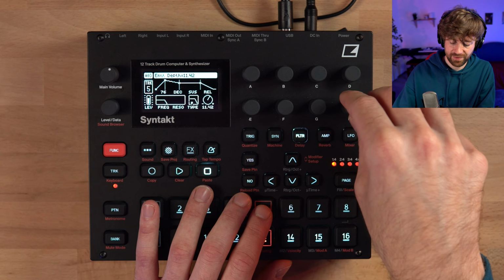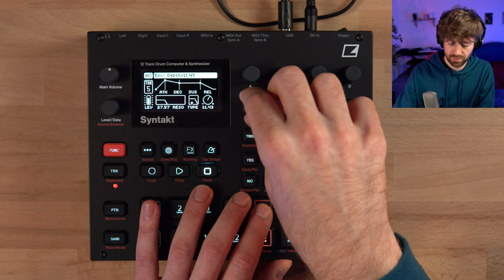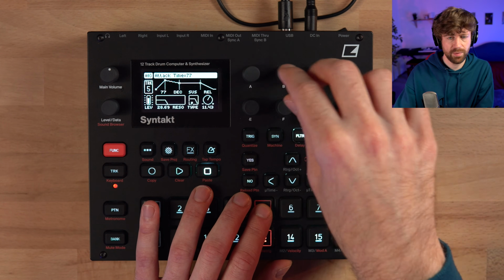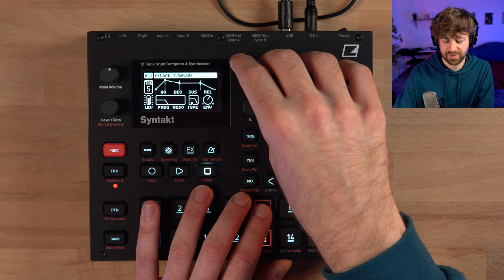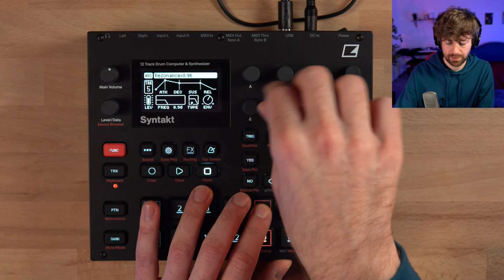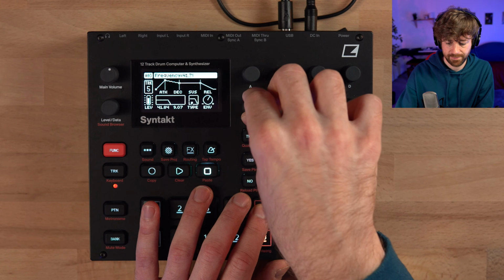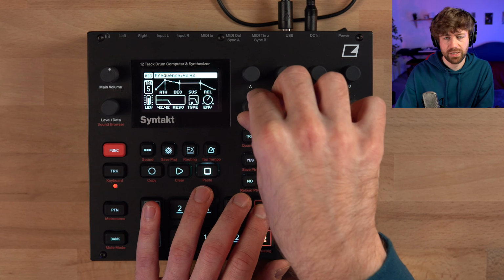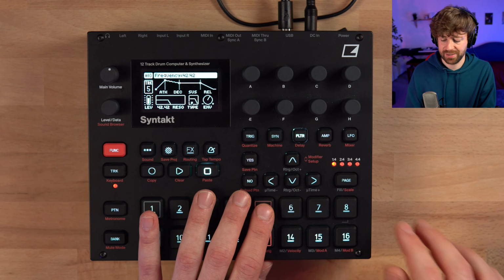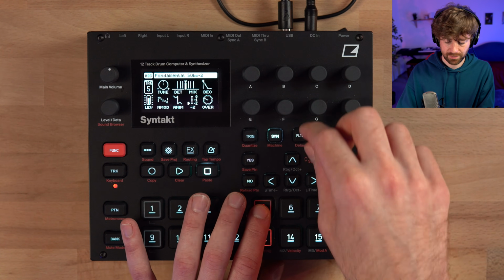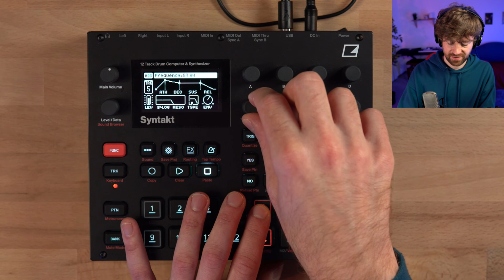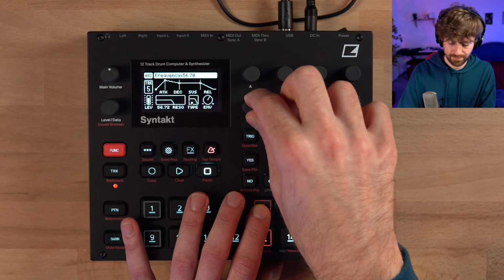And you can also play with the envelope intensity for making it softer, which can be really beautiful as well. It's a very soft sound, but I like it. Especially together with the noise, it's a super great ambient sound, I think. And if you add some lower octave, it sounds pretty dark. And yeah, I just hope this inspires you a little to create your own atmospheric chord pad type sounds with Syntakt.